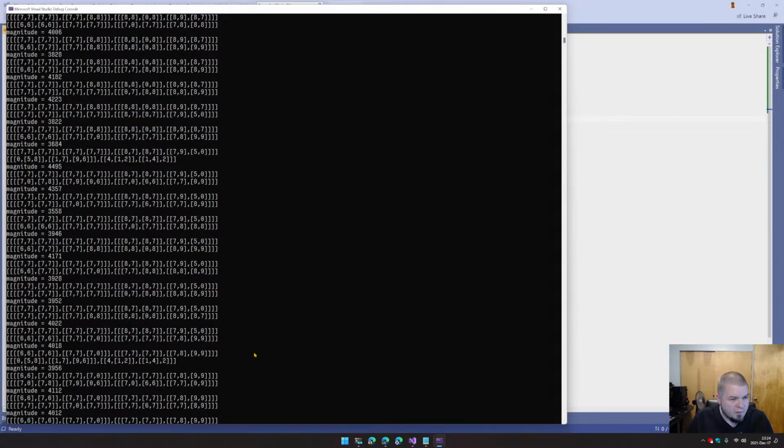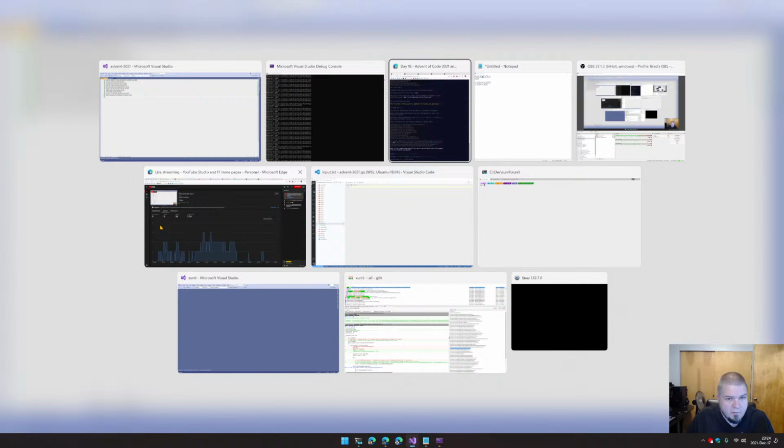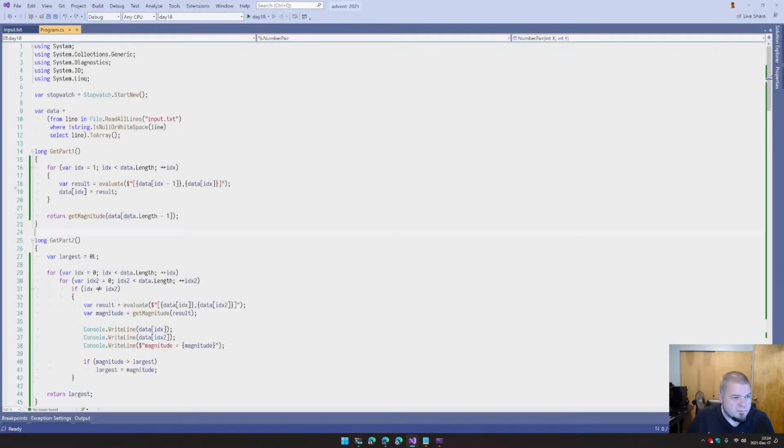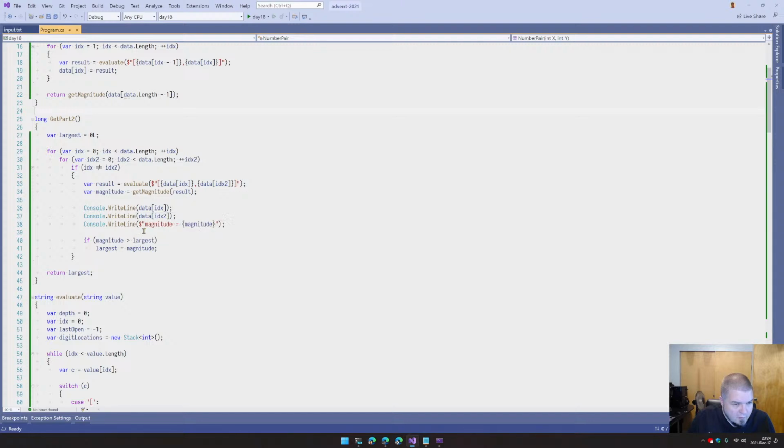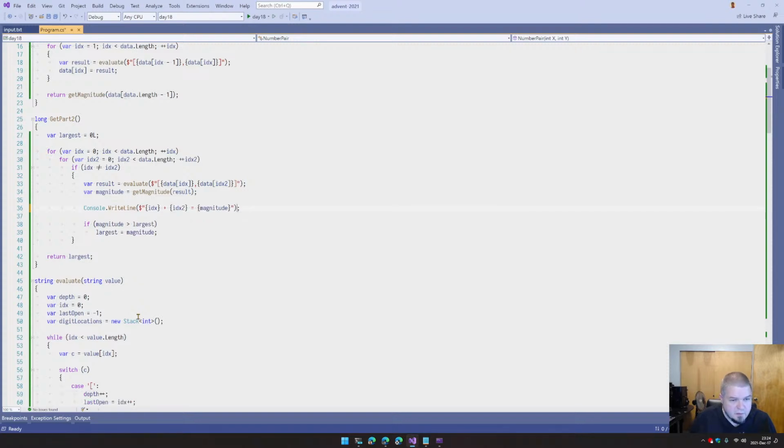Nine. Okay, let's make the print simpler. We'll say index plus index 2 equals that magnitude with that result. Data of index 2.